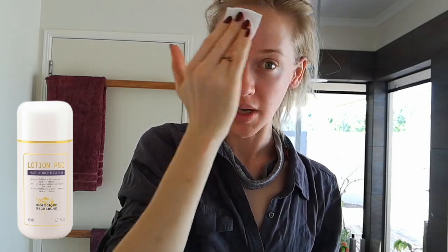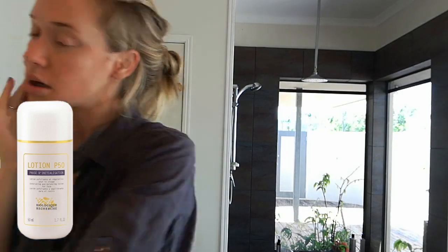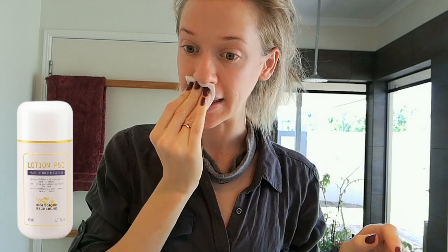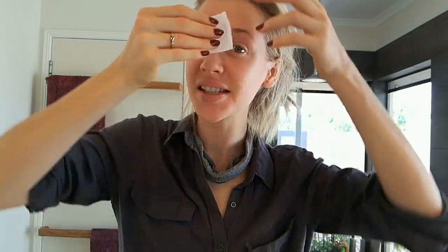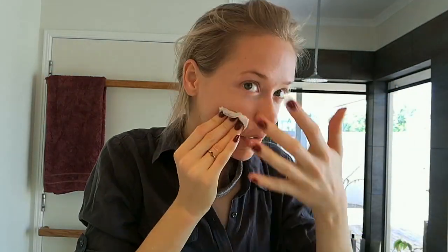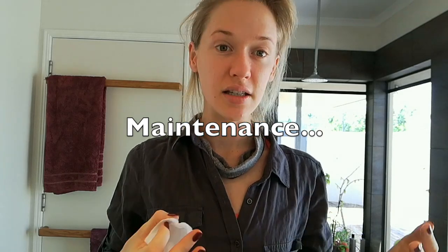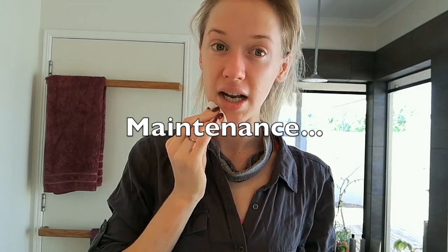My skin is much better and much happier. You can look at the rest of the videos — my skin has gotten so much better day by day, night by night. It's crazy, this stuff really works. My forehead is clear, that rash is gone. I have a couple of breakouts that are healing but there are no real problems.